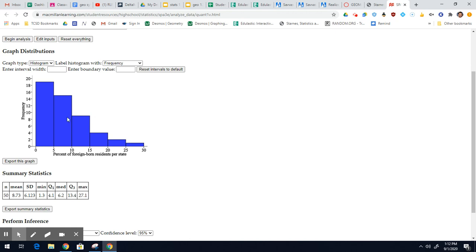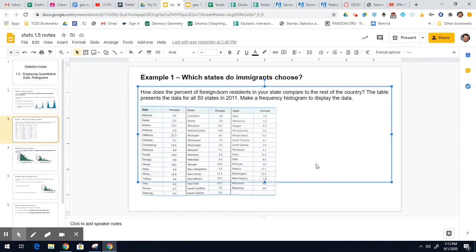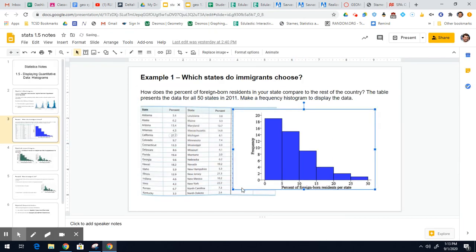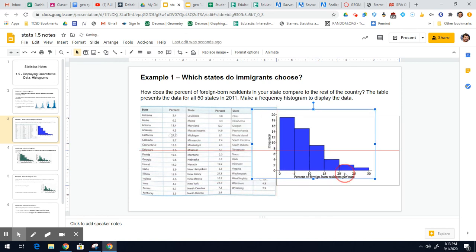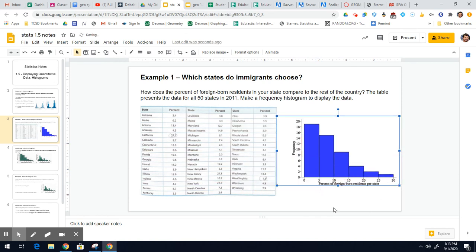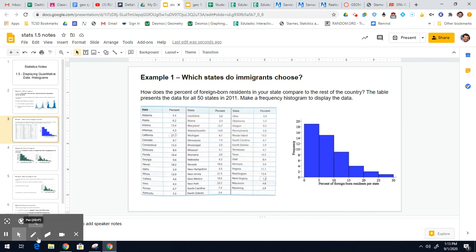Okay. So I'm gonna right click that, copy it. I'm gonna come over here and hopefully paste it right next door. Yep. And I'll make it a little bit smaller so it fits. And there is your histogram for this data. Now, again, the one downfall is that you don't get to see every value, but you get to see intervals of values and how they compare. All right, great. Objective 1 done, objective 2 is coming now.